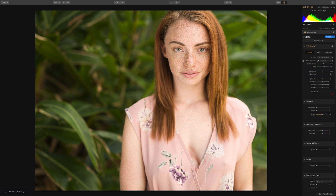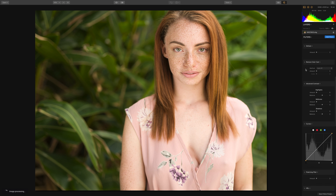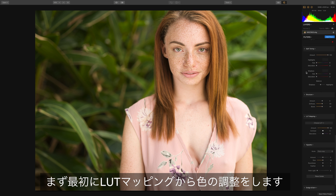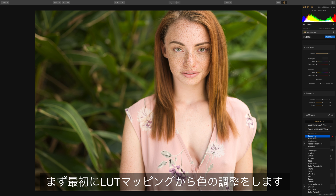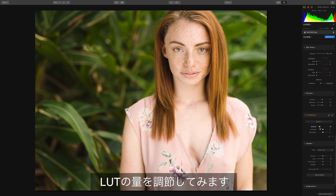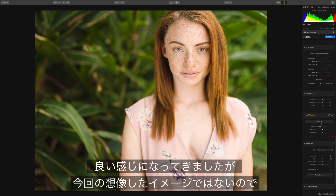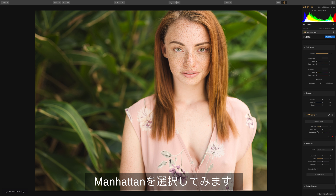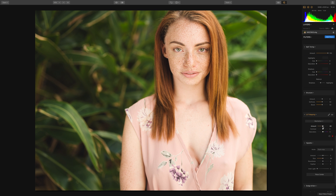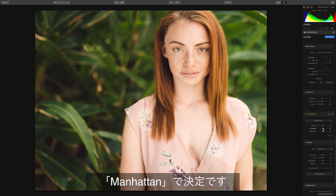Let's go back to editing the images. I'll start by opening up an image of Briley in Luminar. The first thing I'm going to do is go to the LUT mapping and adjust the colours. Let's try Grace and adjust the strength of that LUT — that's got a cool green tone. There's before and after. That's interesting but maybe not what I'm going for. Let's try Manhattan. I think I prefer this one, so let's give it a bit more strength. Before and after — yes, I like that. Let's go with the Manhattan LUT.